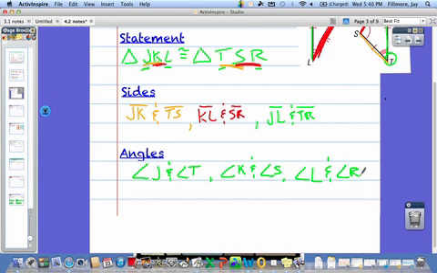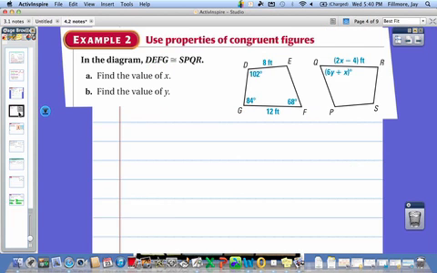Next, let's actually apply this and solve for some missing information. Here, we're given the fact that these two quadrilaterals are congruent. That means all of our sides match up and all of our angles match up and are congruent. So for A, we're going to use that fact to solve for the measure of angle x. Well, I have x's in two expressions, 6y plus x and 2y minus 4. I'm going to use the 2y minus 4 because I don't know what y is, so this won't help me very much. So this is side QR, it's 2x minus 4.